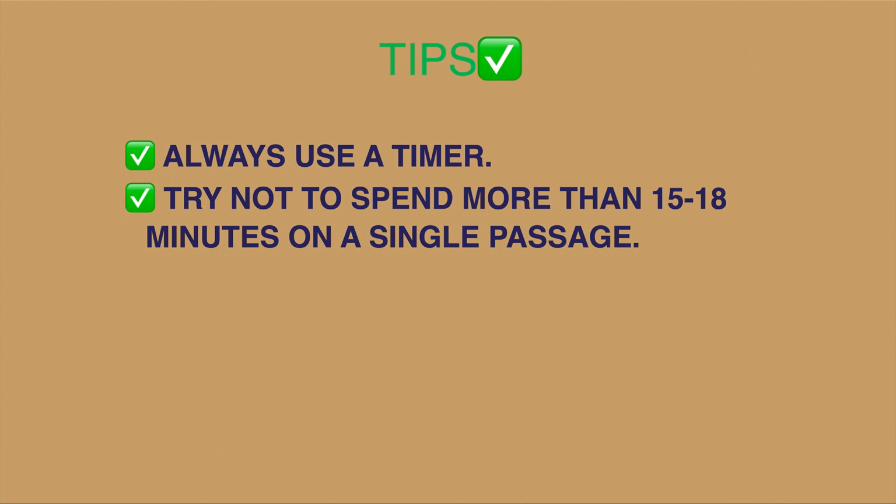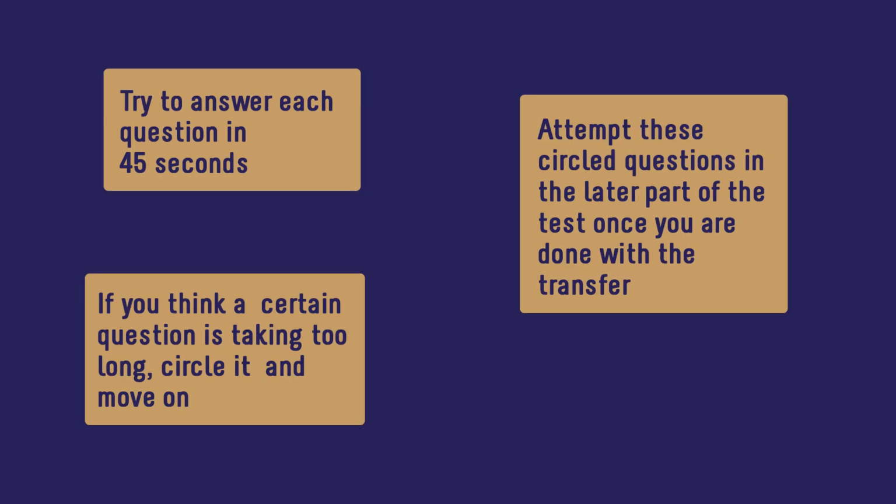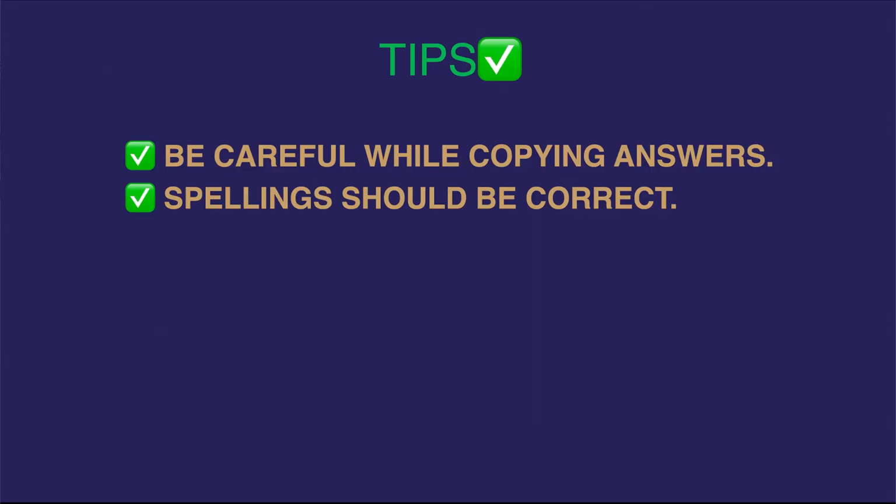Don't spend more than 15 to 18 minutes on a single passage and try to answer each question within 45 seconds. If you think a certain question is taking too long, circle it and move on. Attempt these circled questions in the later part of the test once you are done with the transfer. Be careful while copying answers. If spellings are wrong, you will not get a point even if the word is right.